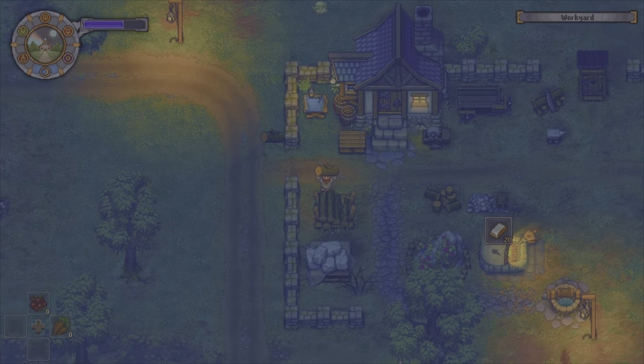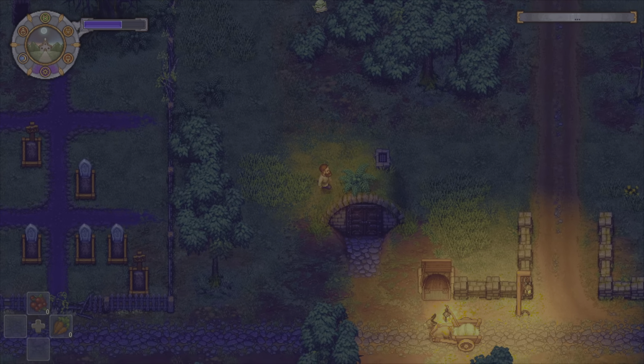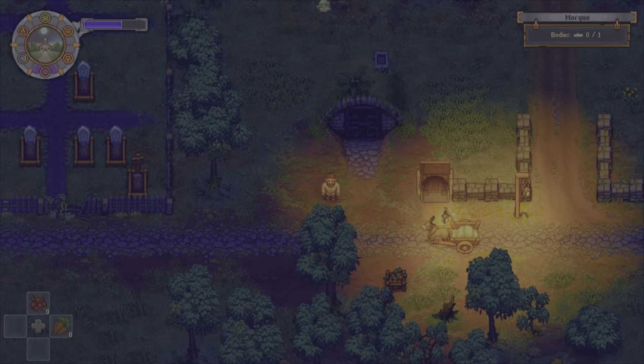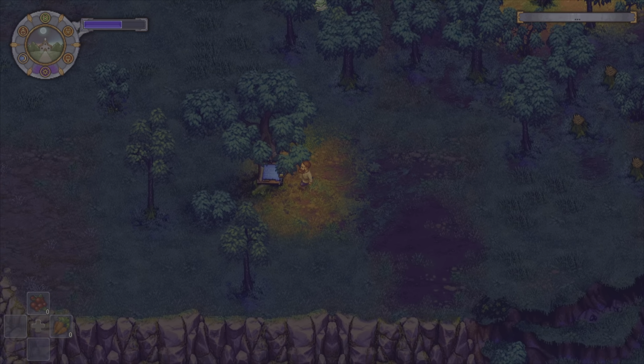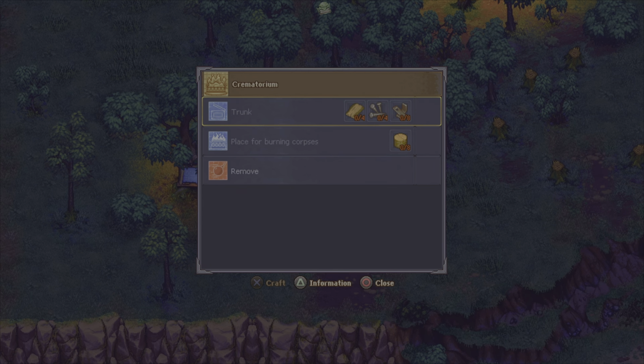No, it's just a campfire. We can make baked mushroom. That's why I've been collecting all the mushrooms, so we can have a real meal, a dish. You know, the crematorium is down here. We left a bunch of logs.